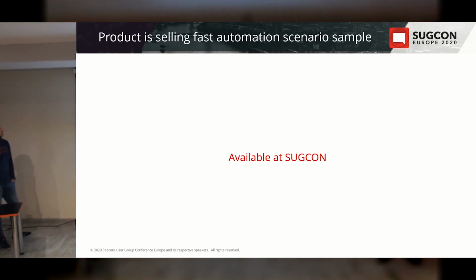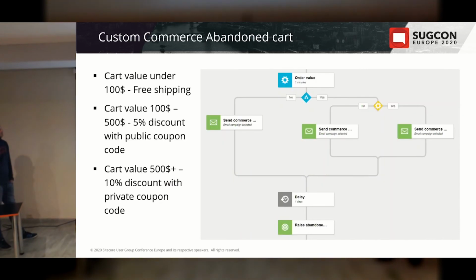Another scenario we will reveal at SUGCON is an automation that tells the contact the product you have in your cart is selling fast, and this will stimulate the contact to go ahead and make a purchase instead of waiting for the product to be out of stock. Again, this will be available at SUGCON, so if you have not signed up, go ahead and sign up for SUGCON. The one additional automation plan we have available today is to send a more personalized email.